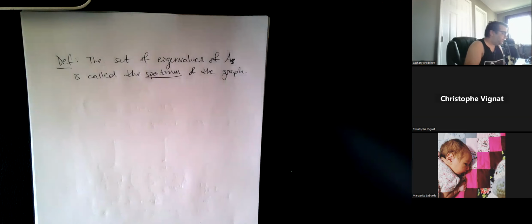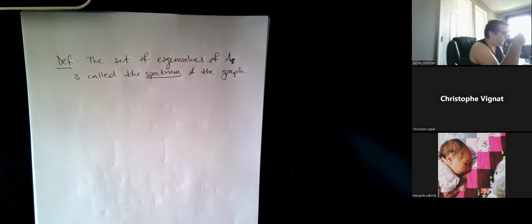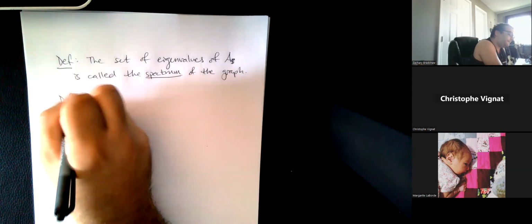Okay, so there is a whole area of graph theory called spectral graph theory, which is dedicated to studying graphs through their eigenvalues. What we're going to do today is study these eigenvalues somewhat and come up with a couple of nice theorems, not for general graphs, but for a particular case of graphs, which arise from groups. These are called Cayley graphs. Let me define what I mean by that.